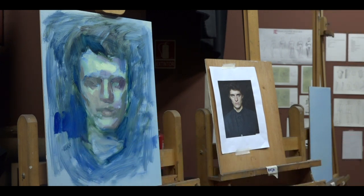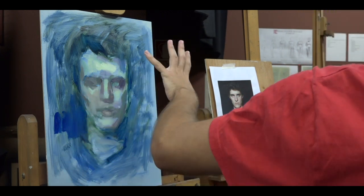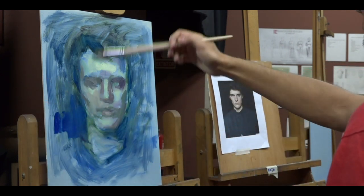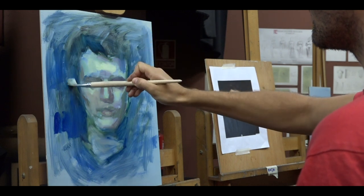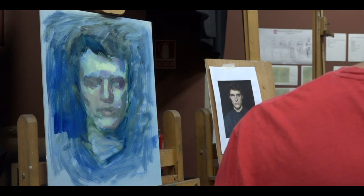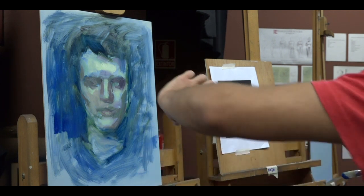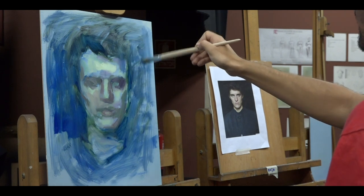When I paint the background, I always try to find ways to connect what I'm doing on the face and the background. So wherever I can get some open edges, I'll try to keep a few passages open, like going directly from the hair to the background.